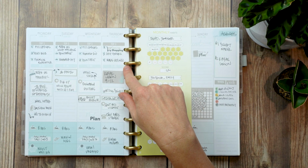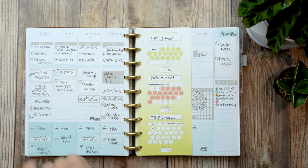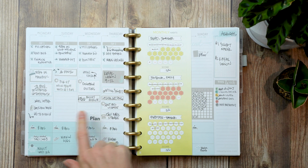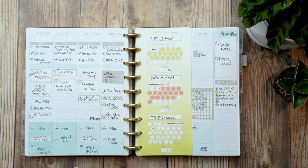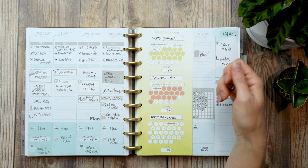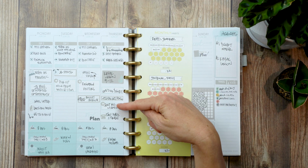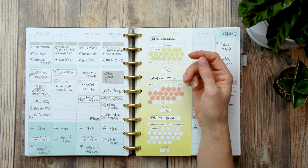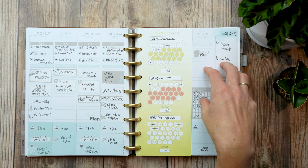So I did the top 3 situation again, and I just used hexagons, Xing out the things I did, arrowing over the things that I needed to move to the next day, and my usual blocking out things that took up more time, and then just using icons next to tasks that just needed to be checked off. And I like using icon stickers because if I'm ever flipping back through my planner and I need to reference when we did something or something came up, it's really easy to see something based on an icon versus just seeing a list in pen. So that is definitely one of the benefits, I think, of stickers. And I know a lot of you have shared the same thing with me.